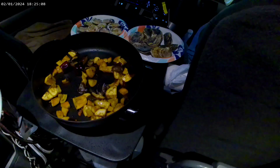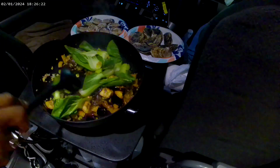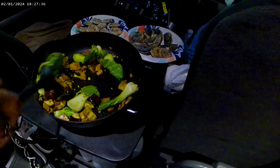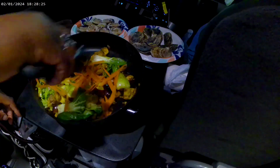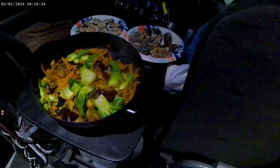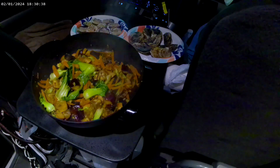Once you do all that hard prepping, because this is a lot of extra prepping in the beginning, you put your celery, onion, and all the stuff you put in the food processor, you put it in the pot. Put your bok choy in the pot. Man, I'll be glad when I get all these videos I got in the can out so I can do it the way I normally do it. That's all right. You put the rest of your little vegetables, put your carrot in there, add a drizzle of the ginger, not the ginger, but the vinegar that comes with the ginger. Yeah, that's going to give you a lovely taste because it's kind of sweet, kind of gingery.